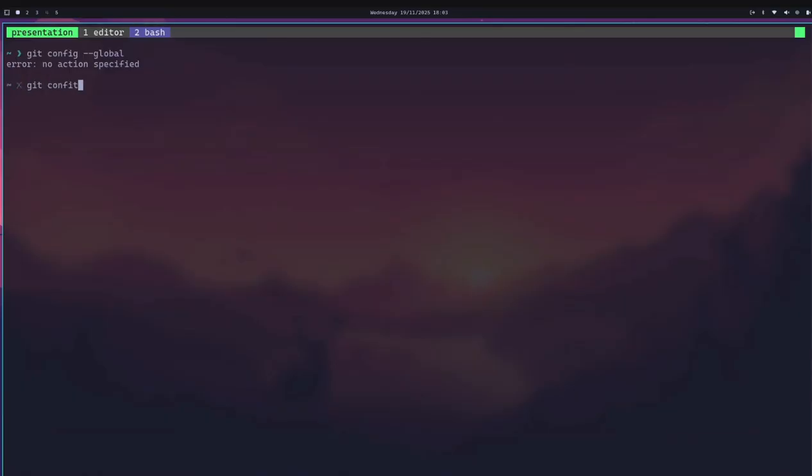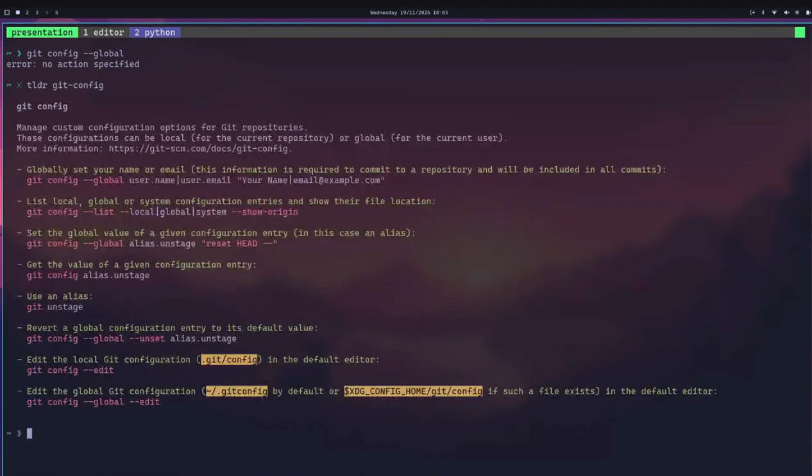There's this command I use a lot, tldr, and you can pass git config. That way I don't see all the man pages, but just a few things that help me work with the git config.